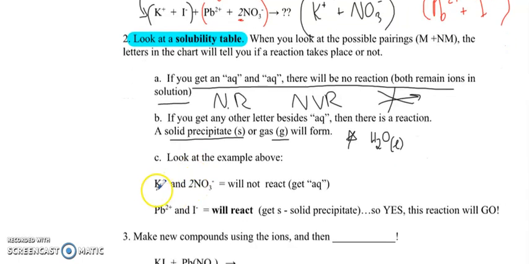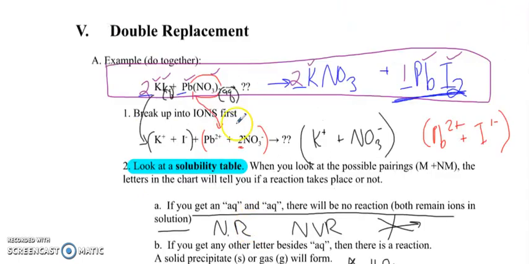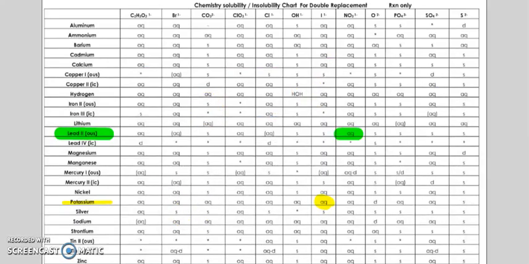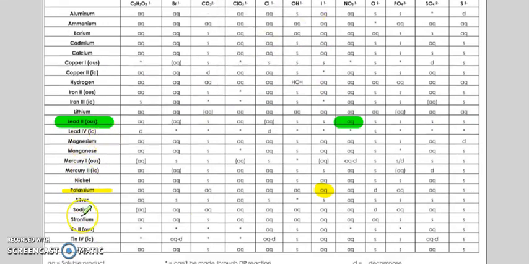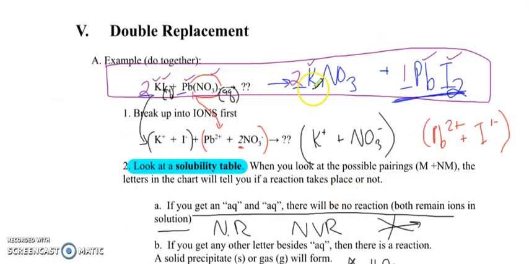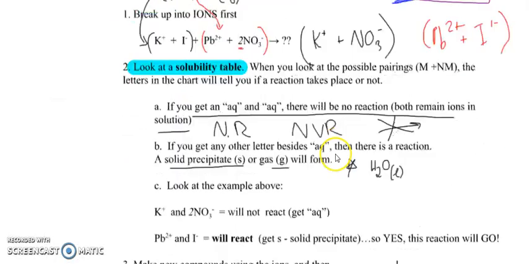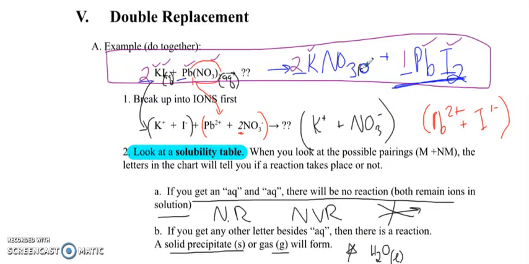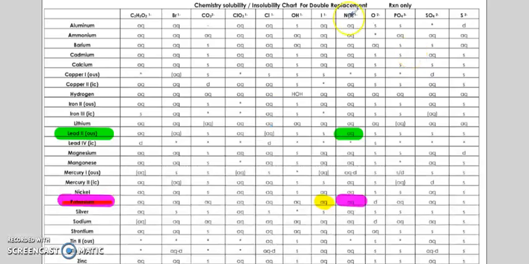So, like I showed you up there, we had to go through and figure out what we had first. There were 2 aqueous. Now we got to figure out the state of matter for potassium nitrate and lead 2 iodide. So let's look for potassium nitrate now. So here's potassium, and then nitrate is aqueous. So right now, we do not know if this is a reaction because this is aqueous. For this to work, lead 2 iodide has to be a solid. So let's go back and check and see, is that a solid?